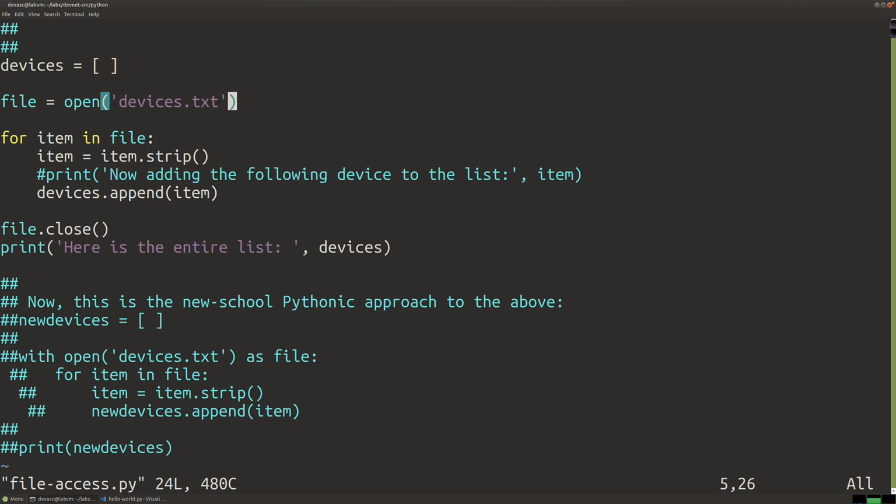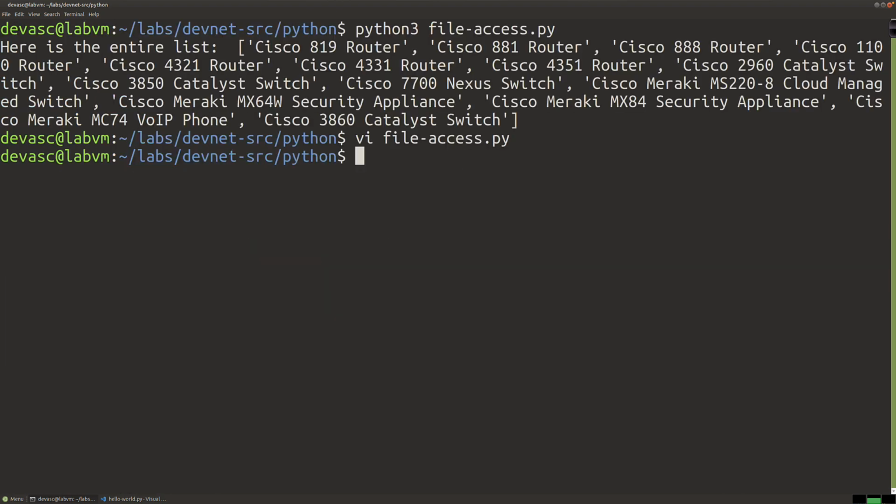Exactly. Similar to some Cisco things, Python has some defaults as well. And when you open a file, by default, the file is being opened to read. In other words, we don't need to put that R in there if we're opening the file to be read. And let me go ahead and prove that it still actually works.